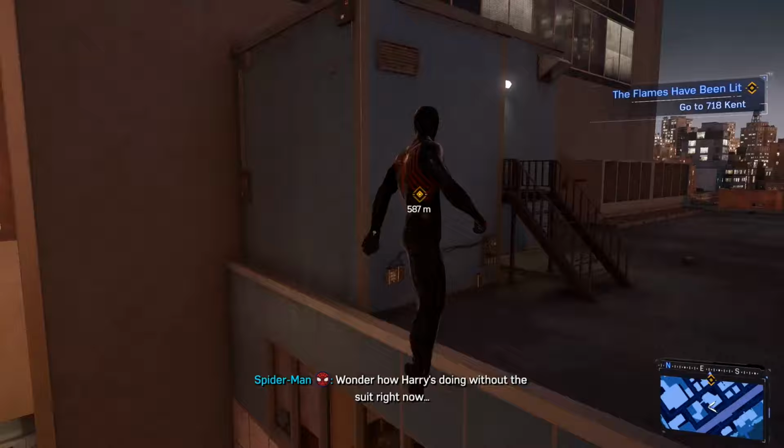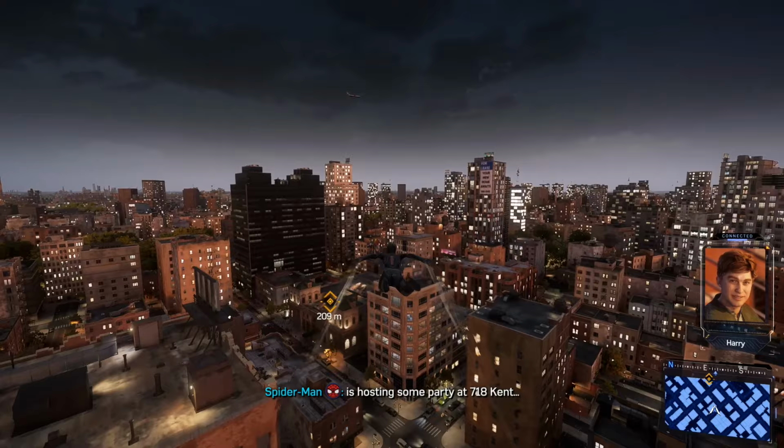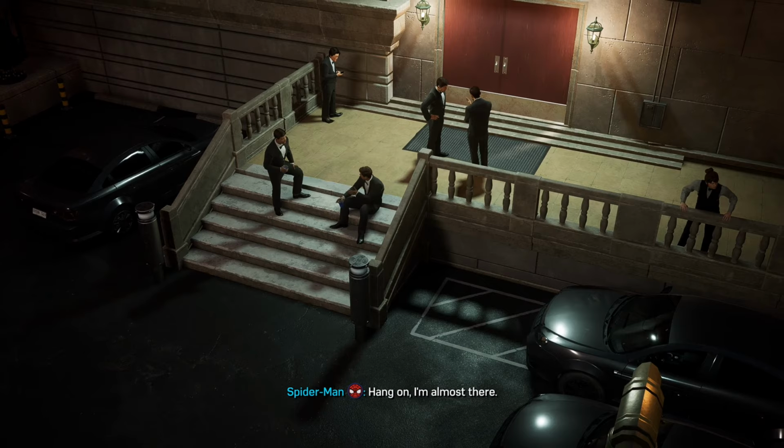Wonder how Harry's doing without the suit right now. Hey, buddy. All right, let's get over there. I'm fine. What's happening? Kraven, or Kravenoff, is hosting some party at 718 Kent. Figured I'd stop by. Looks like a social club. Hang on, I'm almost there. Time to crash the party.